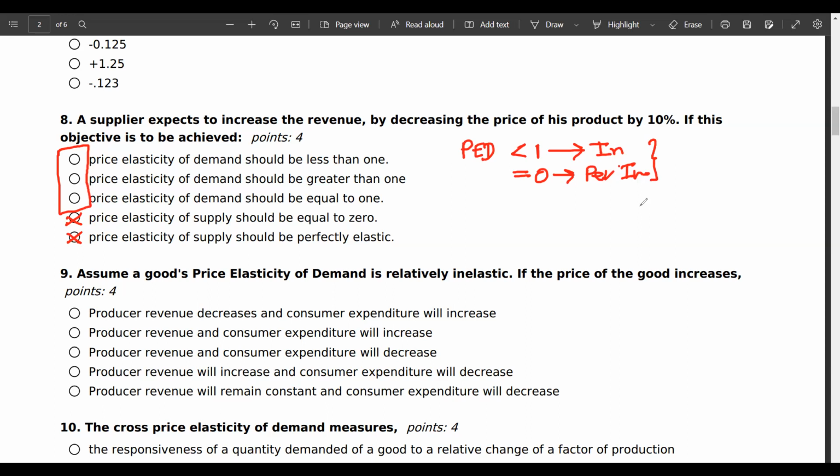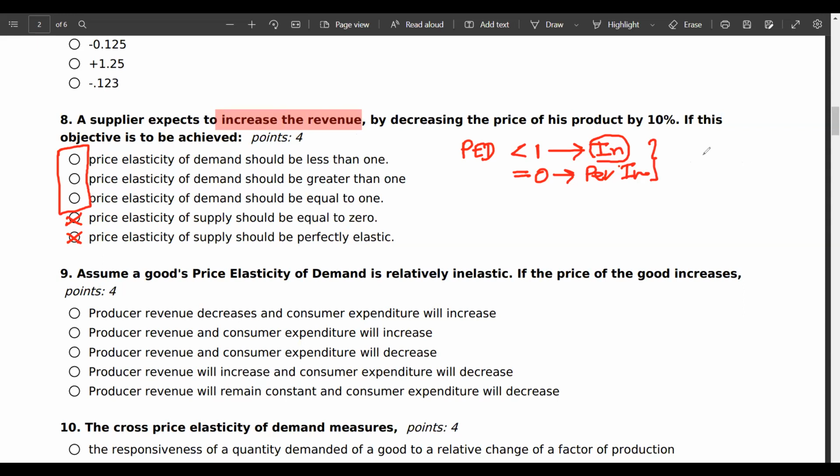If that's the case, let's say, for example, the producer is selling salt or sugar, which always have inelastic demand, less than 1 PED coefficient. In such situations, if the producer wants to earn more money, if they want to increase their revenue, what they need to do is simply increase the price of the product. Because salt and all, they are essentials. They have inelastic demand. So even when the price goes up by 50%, demand doesn't drop by much.